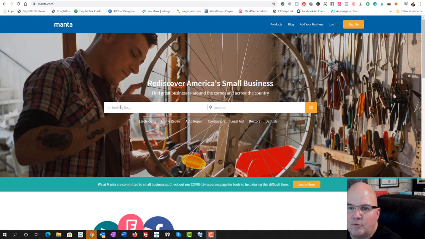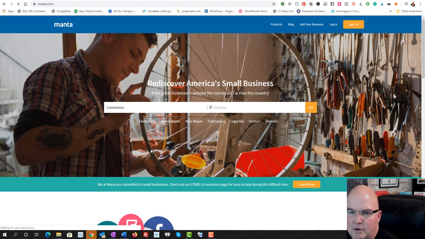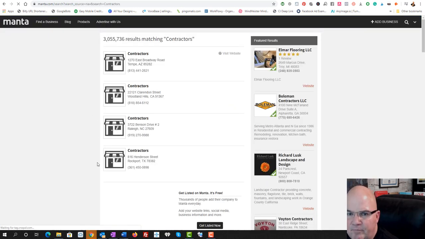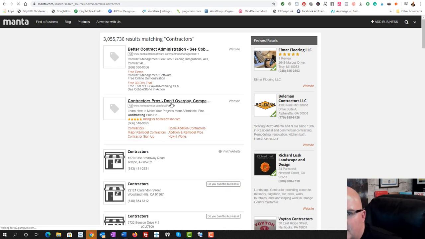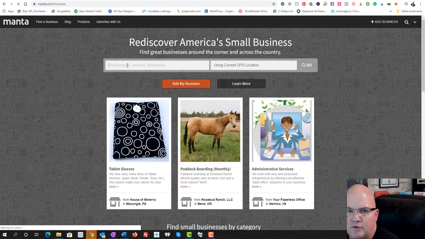Okay, the last one that we're going to look at is Manta.com. Basically you can just go in here and let's just go to contractors and put in a particular city. What happens, and I didn't even get to put in a city, but it just starts spitting out a lot of information. So we can just go to find a business because basically that was showing us everything everywhere.